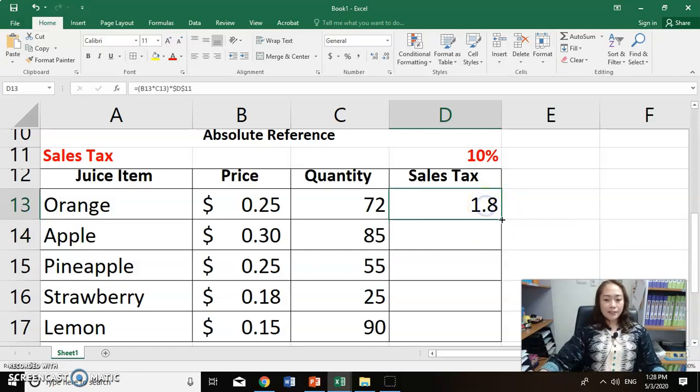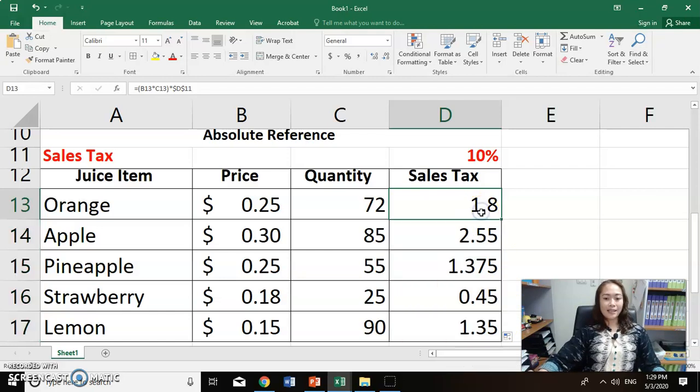Now locate the fill handle in the lower right corner of the desired cell, and in our example we'll locate the fill handle for cell D13. Click, hold, and drag the fill handle over the cells you wish to fill, cell D13 going to D17 in our example. Release the mouse and the formula will be copied to the selected cells with an absolute reference, and the values will be calculated in each cell.